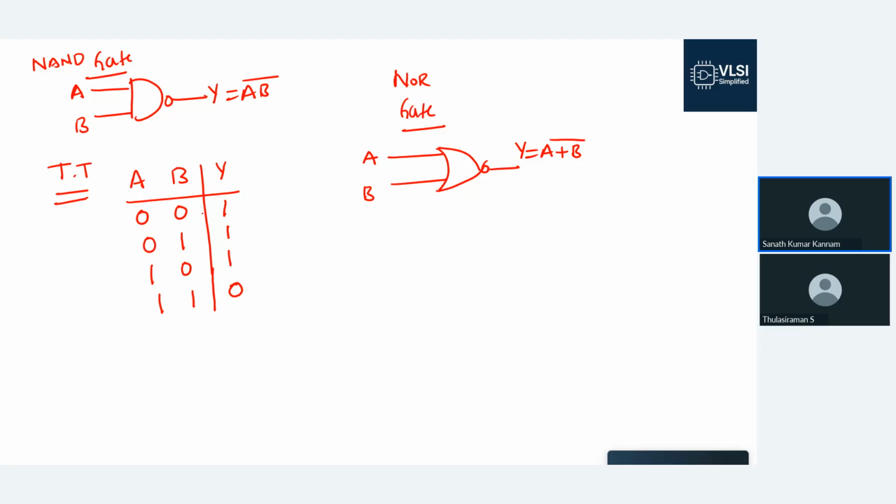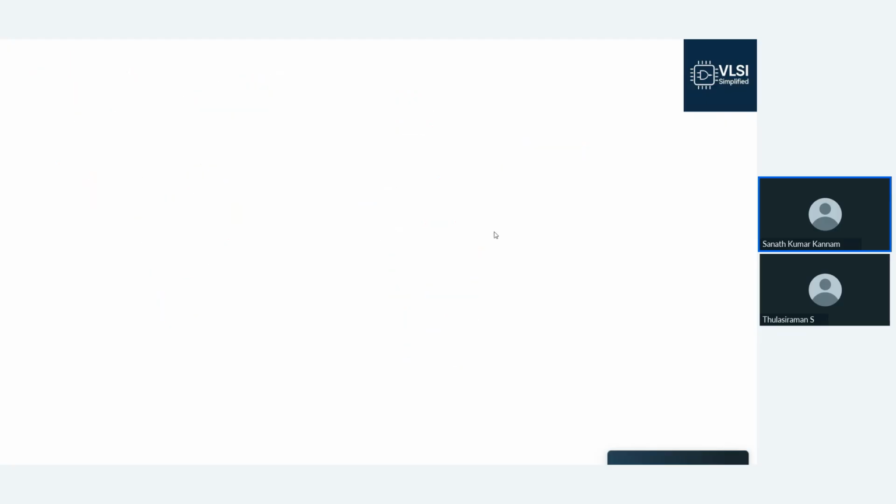If you see the truth table, this is A and this is B, and the output Y: 0, 0, 0, 1, 1, 0, 1, 1. So the NOR gate is just the opposite of the OR gate. If any of the input is 1, the output is 0, and if both inputs are 0, the output is 1. So this is the NOR gate.